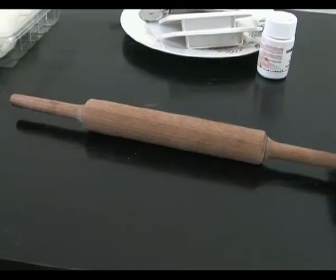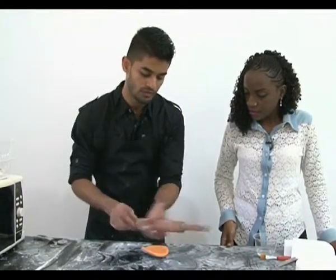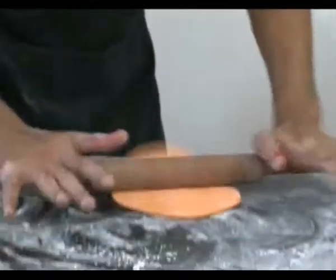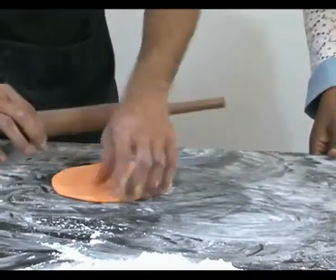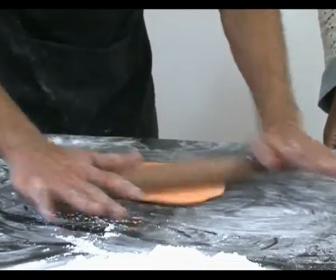Take my rolling pin. Make sure you have enough icing sugar here, not too much. Remember, you're working with a colored piece of fondant. So always when you're rolling your fondant, make sure there's enough icing sugar down. Roll just a bit. Turn it and roll, turn it and roll. Keep turning and rolling.